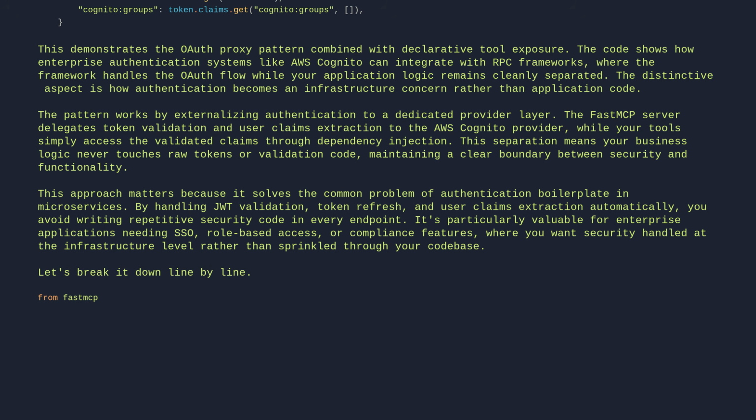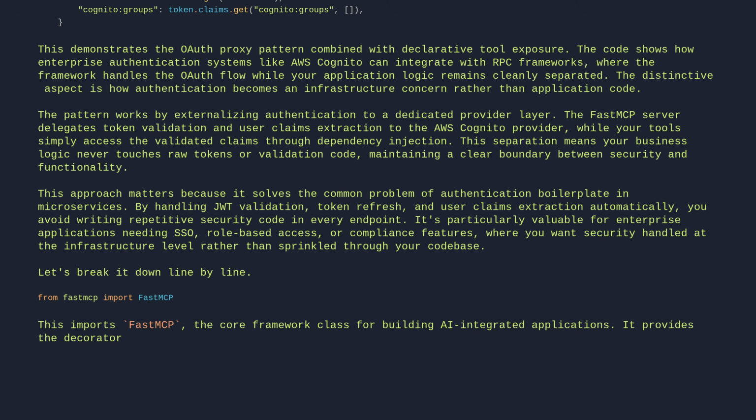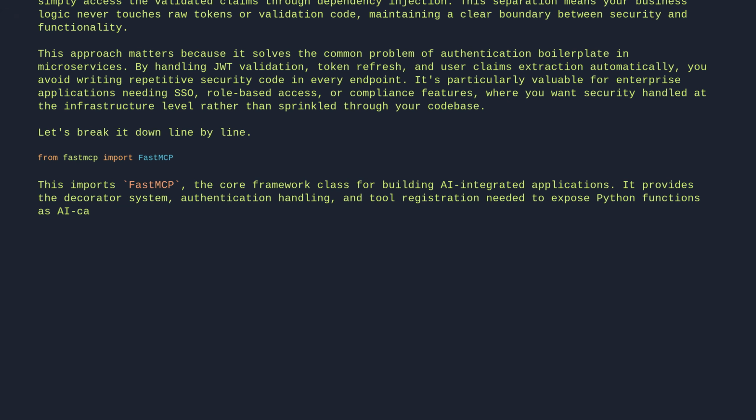From fastmcp import FastMCP. This imports FastMCP, the core framework class for building AI-integrated applications. It provides the decorator system, authentication handling, and tool registration needed to expose Python functions as AI-callable tools.